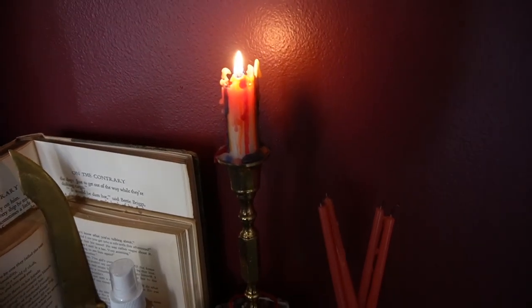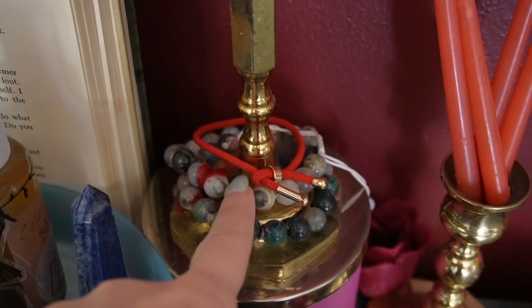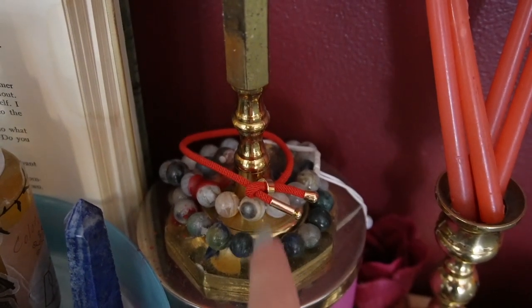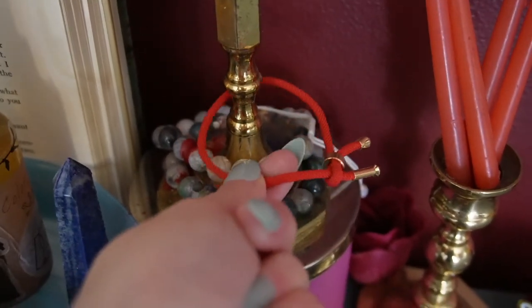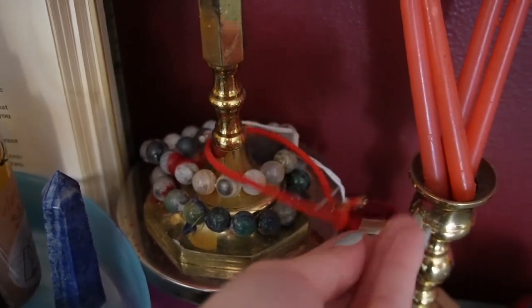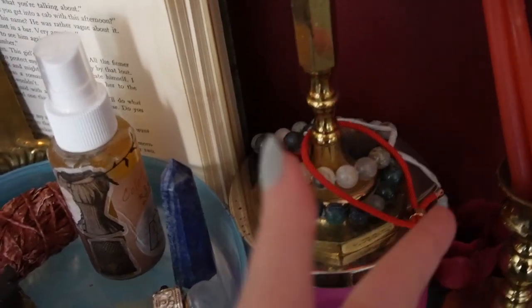You saw me lighting this drip candle at the beginning of the video. I've had it for a really long time and I just let it drip onto my universe bracelets. I wear this one more than this one because the other has gotten a little bent and broken since high school. This is my red string bracelet that I want to bless before I put it on — I've had it for a bit but haven't found the correct ritual for it yet before adding it to my evil eye collection.